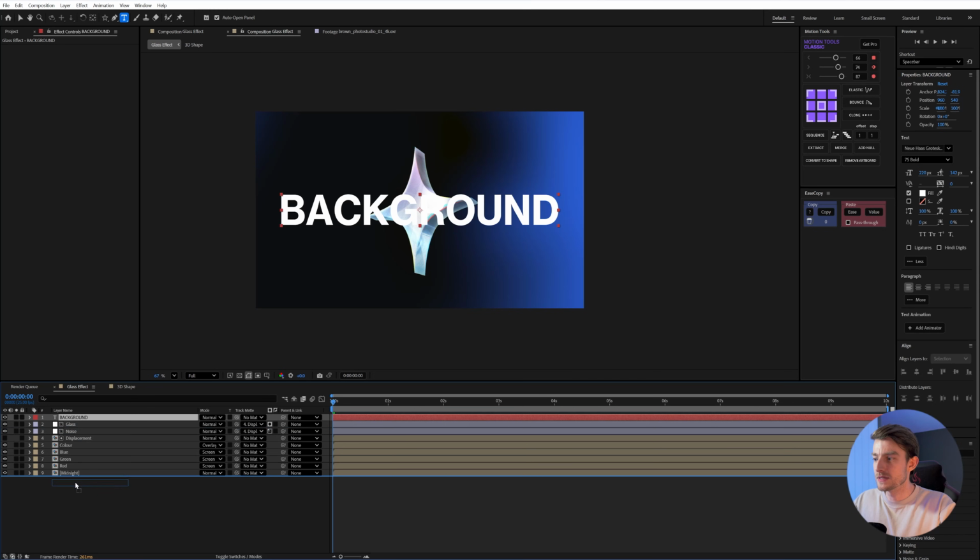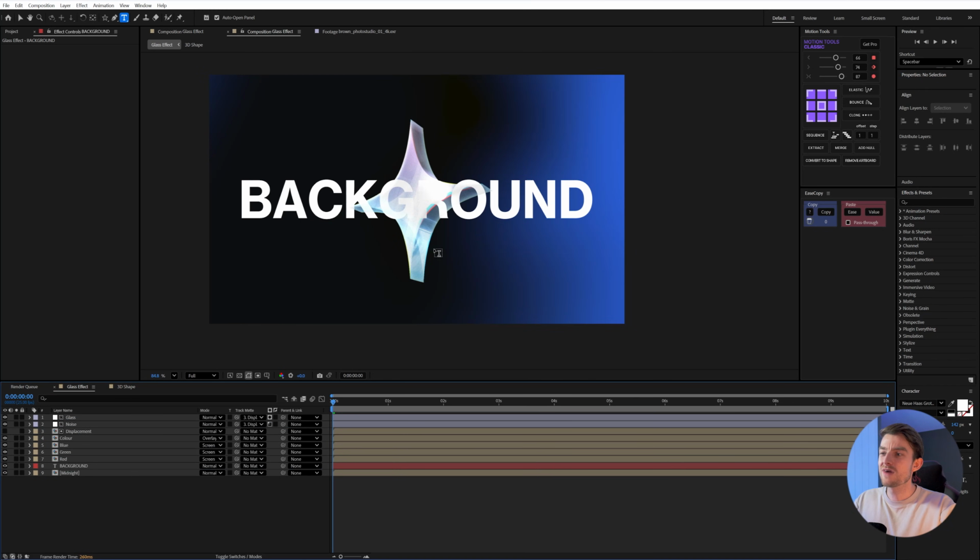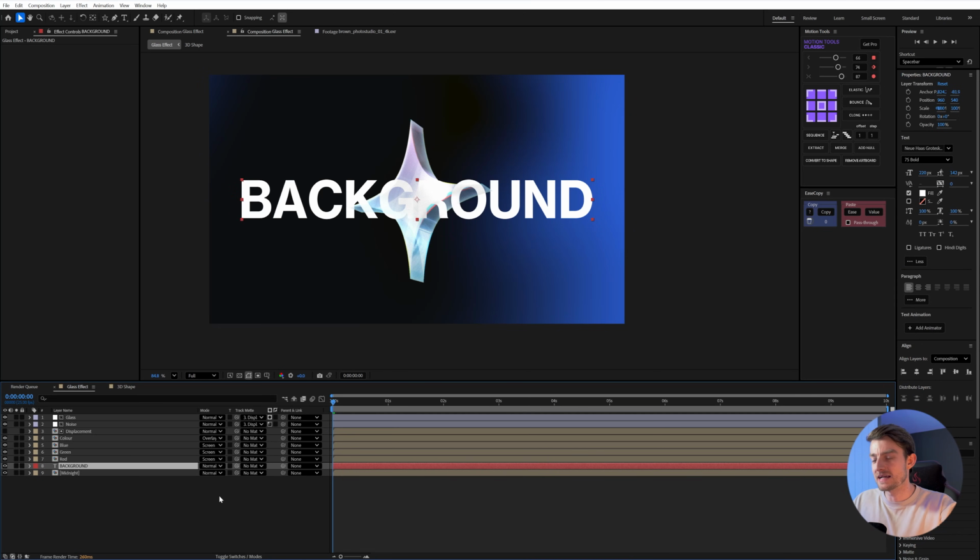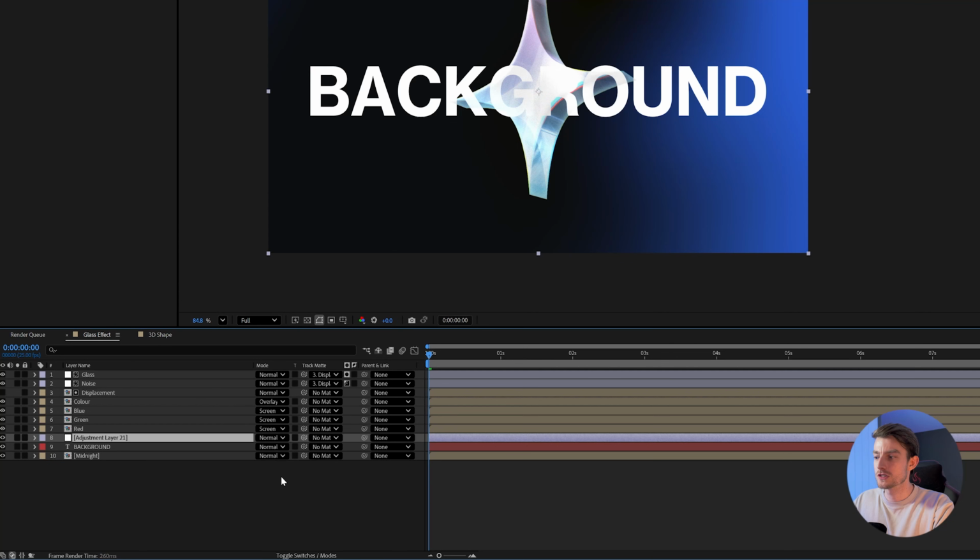I'm just going to drag this below all of our shape layers. So it's just above the background. And you can see right now, it doesn't look very exciting at all. So let's go ahead and fix that. So we'll create a new adjustment layer just above this text. And I'm going to call this one Behind the Glass. Now again, I'm going to alpha map this to our displacement layer. And then we can add all the effects, and it's only going to impact everything inside that layer.